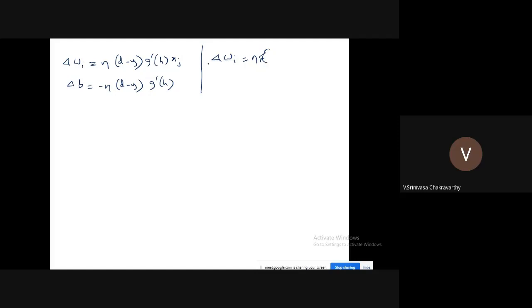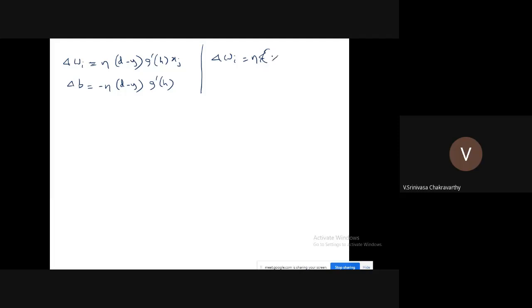But see, thing is, in case of linear discriminant function, we update the weight only when the output is wrong, right? The point is classified wrongly. So here also, if d and y are the same, this term is 0, so there is no update. So only when d and y are not the same, there is an update. And when d and y are not the same, it means it could be either plus 1 or minus 1. So it will work out to be totally identical. So I don't want to do a detailed comparison, but you can take it as homework. It will be identical to what we have done in case of linear discriminant function.